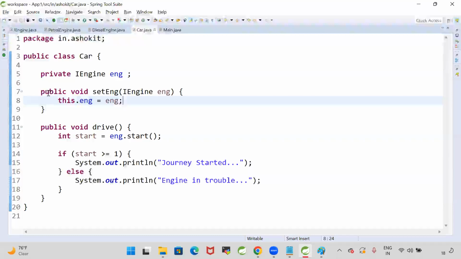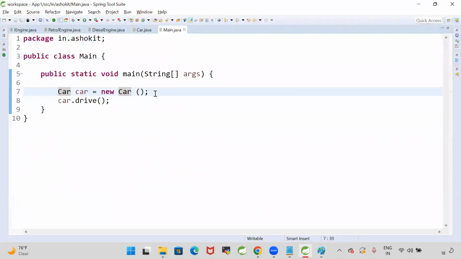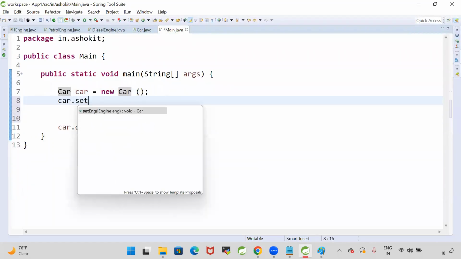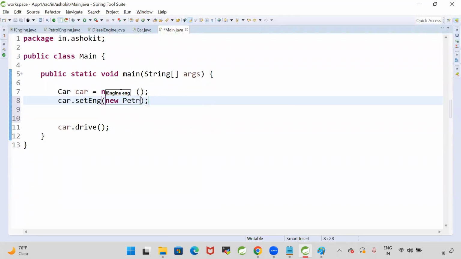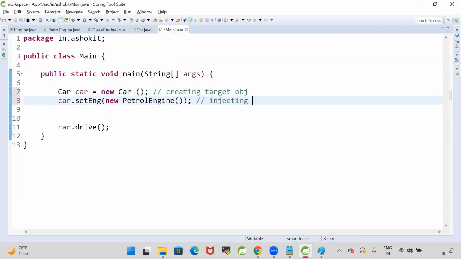Okay, now you see I created a setter method. Now go to main class. I created car object, car.setEngine(new PetrolEngine()), like this. I'm creating the target object and injecting the dependent object into the target through the setter.